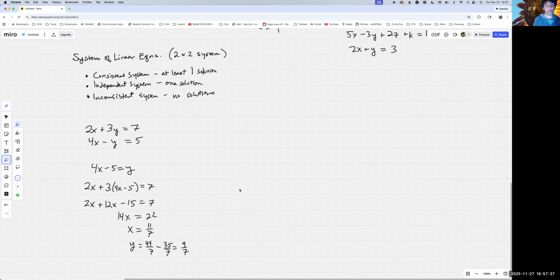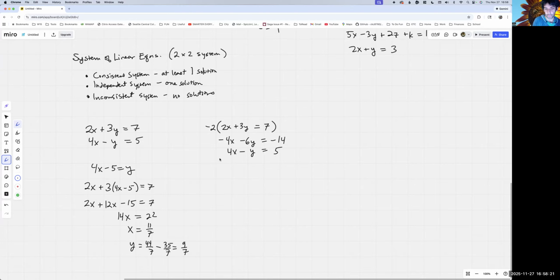Let's try this now using what we'll call the elimination method. Remember in the boat problem, we had a plus c and a minus c in our equations, so we added them, getting rid of one of them. I don't have that here, but what I could do is take equation 1 and multiply it by -2. So -2 times 2x plus 3y equals 7 gives me -4x minus 6y equals -14. And I'm going to add that to the other equation.